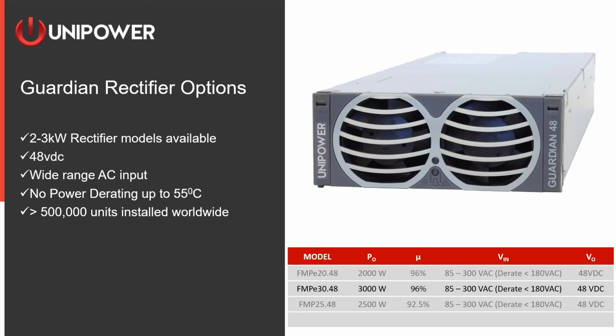They operate in a very wide AC voltage range, from 85 all the way up to 300 volts. They will start derating at 180 volts, and it's on a linear scale. So if you know your voltage is going to be below 180 volts, we can plot out exactly what that derate will be. And they will operate in very rugged conditions. There's no power derating all the way up to 55 degrees C. And we have a lot of these, over 500,000 installed worldwide.